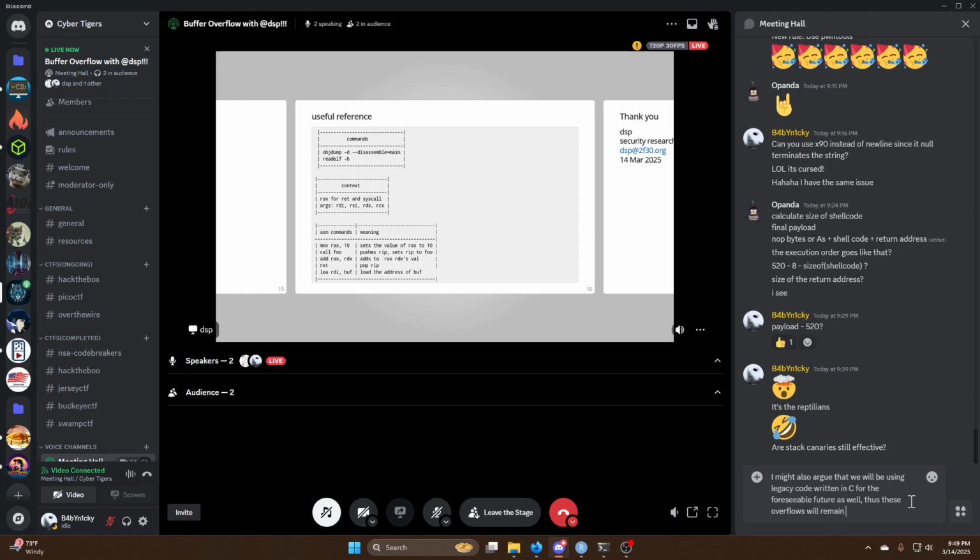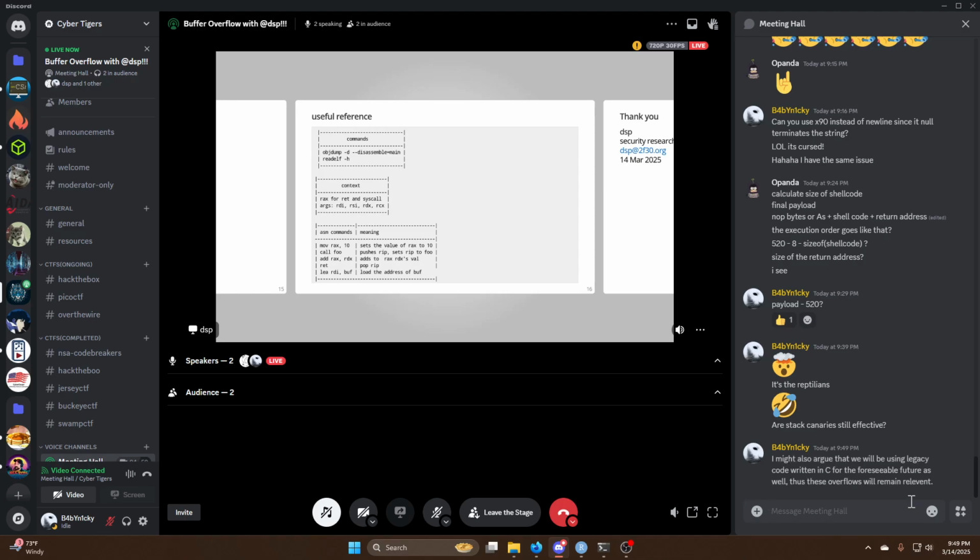Or you have threads, right? We have POSIX threads. All these guys between them share the same stack canary. So that can be a problem, because you can use that to brute force the stack canary. So you put one byte, another byte, then you wait for the crash. At some point, you don't have a crash, so you found the first byte. You keep going like that, and you can brute force the stack canary, because it doesn't change every time you connect. Every time you connect, it's the same stack canary, so you can figure it out.